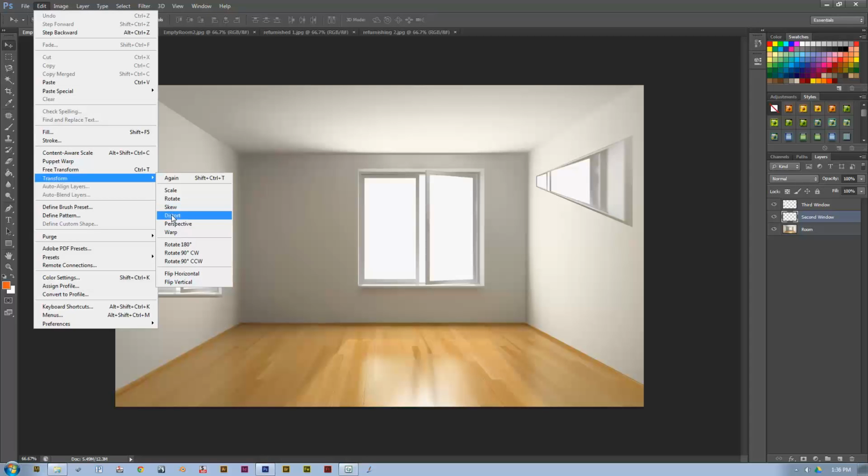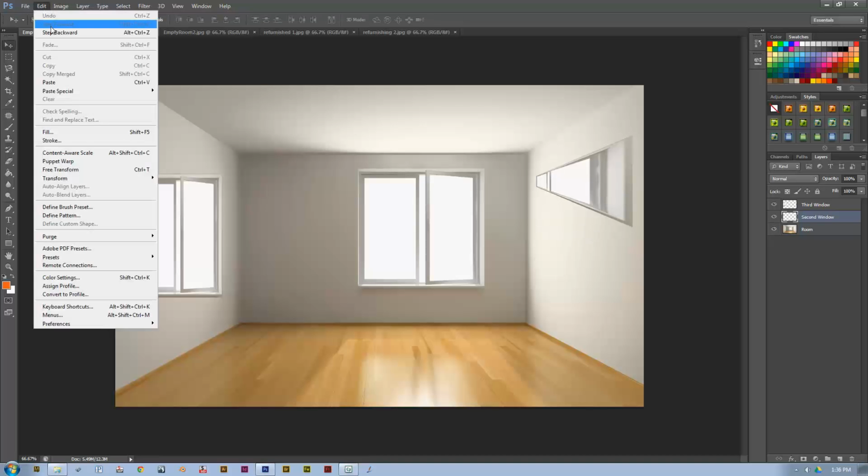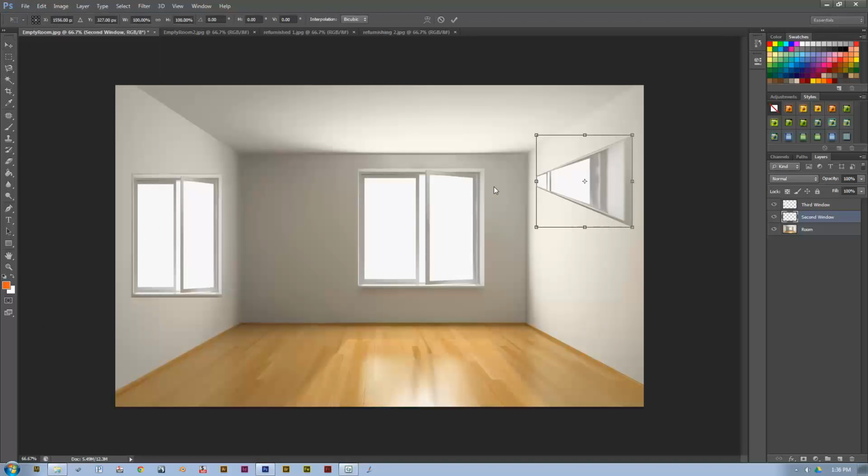Let's try something else. Let's use the skew. And let's just grab this part right here. Let's see what that does. Nope, that's not doing it either. How will we do this? I want to make this part down and this part up. Escape. And clearly I'm trying to remember myself. Distort. Let's go back to the distort. Maybe this is it. There we go.